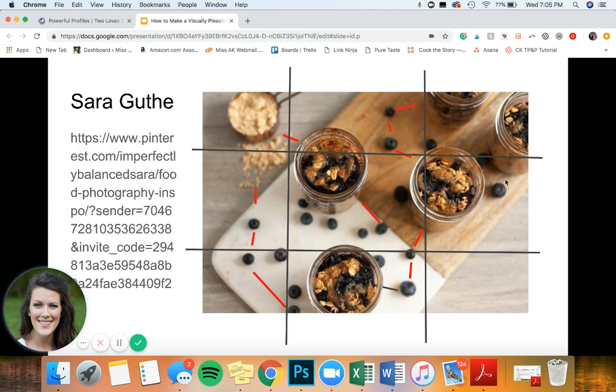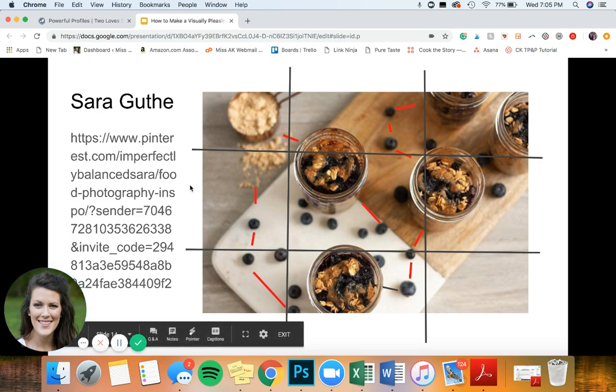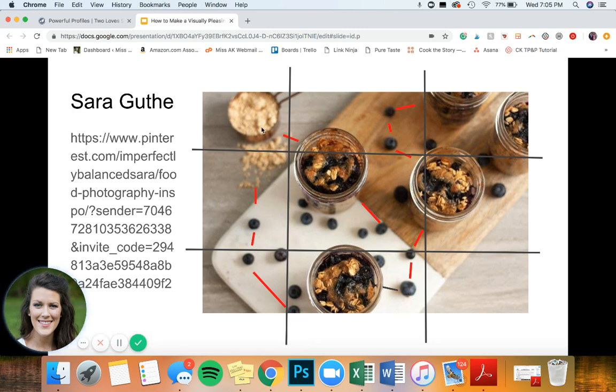Then you can balance out these other two and just tweak your storytelling elements to balance out that photo. I think Sarah did a really great job by leaving some empty space here. And then it's balanced out here with these oats. Another great thing was maybe to point this handle towards this little mason jar back here. I think these add a lot of balance, and I like that she's got a ton of circular elements here. Almost everything is circular. Circle, circle, circle, circle, all the blueberries, and her measuring cup.